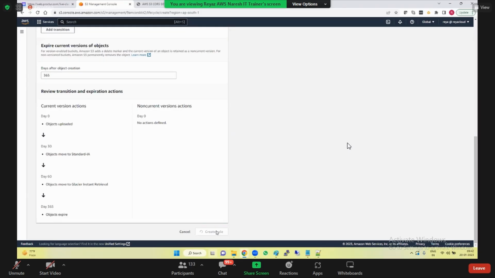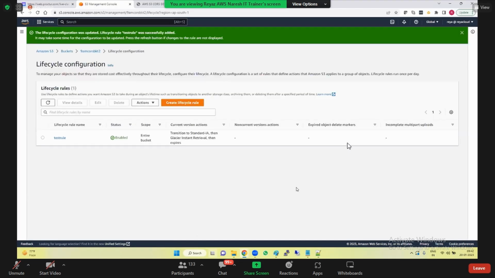So if you want to create a rule, create rule. Like this, you can create rules for different prefixes or subfolders. But if you want a rule for the entire bucket, you can choose the entire bucket scope, or else the scope can be limited to your subfolders. Is it clear how you can disable or enable it if you want?